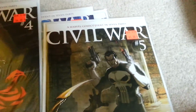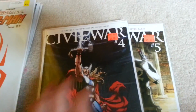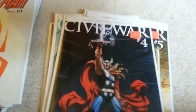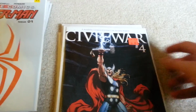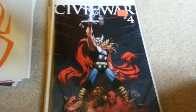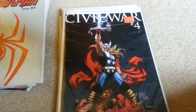Now, with these variants and the Civil War number 1 PGX, I'm taking them to Steel City Con. I'm in the Pittsburgh area, and I'm hopefully going to trade. I have a whole run now, with this PGX, the 1 through 7, and then these variants. Hoping to trade with some people, get some other stuff. Maybe some more Spider-Man comics. Spider-Man's my favorite. Or maybe Green Lantern.